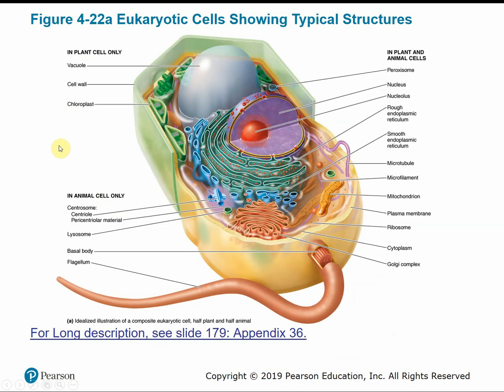Within eukaryote cells, there are two main types. We have plant cells and animal cells. There are a lot of shared structures and organelles that both types will have, and then there are a few specialized features for each one. Chloroplasts are only found in plant cells. Plant cells also contain a cellulose cell wall, where animal cells have no cell wall. Some animal cells may have a flagella, like a sperm cell. Those are only in animal cells, so plants do not have flagella. Both plant and animal cells will have structures like a nucleus, endoplasmic reticulum, mitochondria, and plasma membranes.